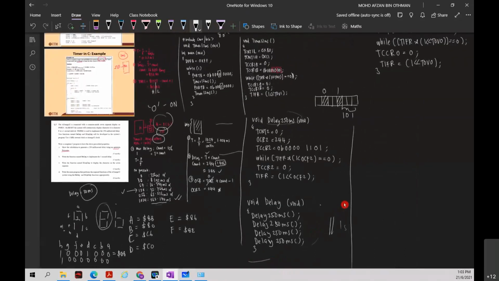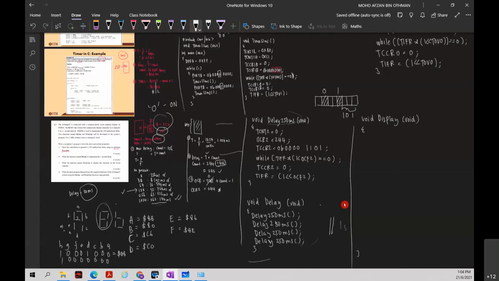Okay, now void display, void. Okay, so under this one here, you can use a while or a for loop to display this thing, or you can send it line by line.